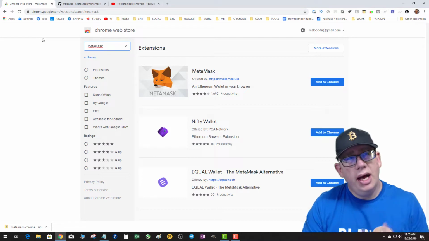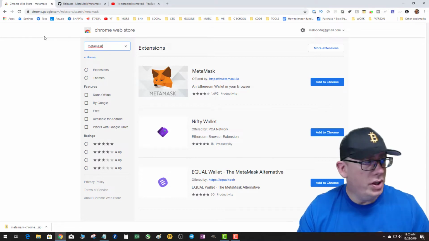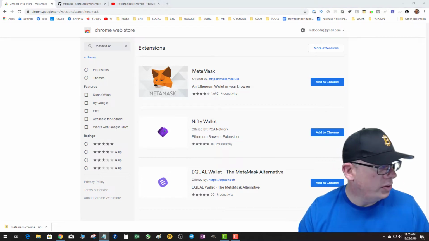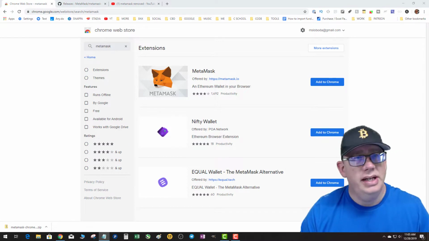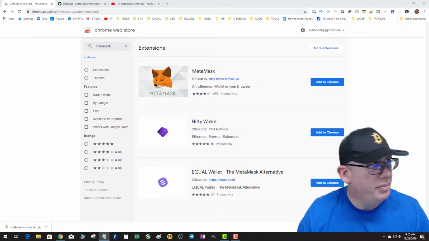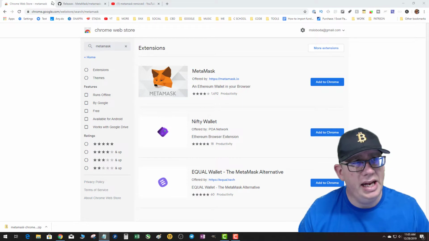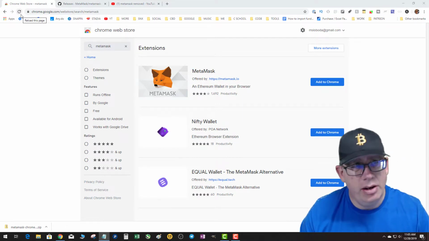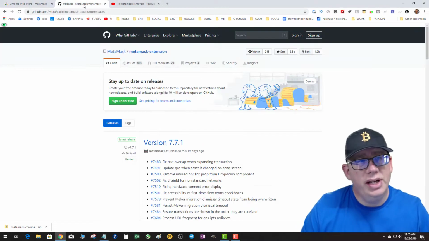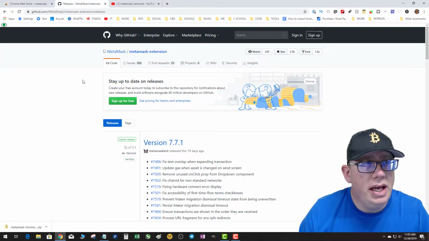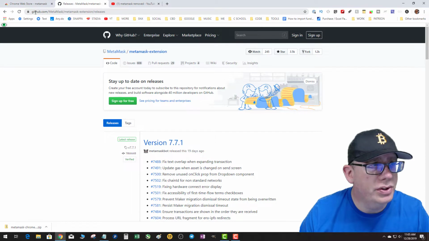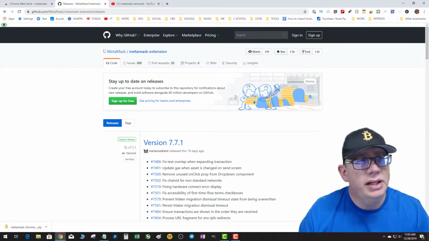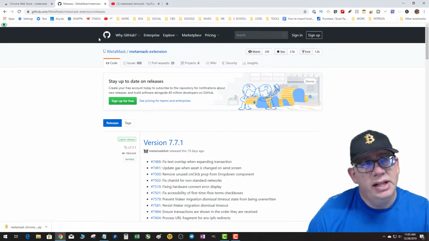So I am going to show you how you can bypass the Google Chrome store. The reality is that Metamask is developed and distributed on GitHub. The Chrome store just makes it easier to get it, and automatic. If you go over to the Metamask official, you'll see github.com Metamask extension releases.